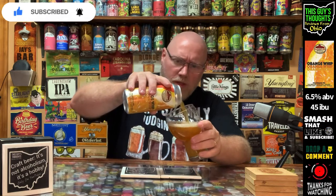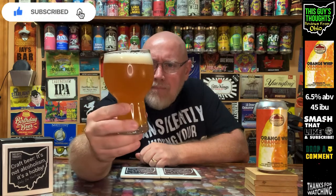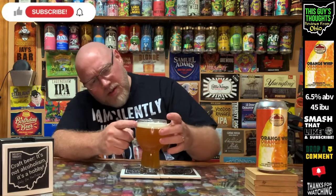I'm hoping it has that thick creamy lactose milkshake quality. Wow — that is orange! I mean, I poured out orange. I wasn't expecting that. The beer is actually orange — it looks like orange pop pouring out, or like some type of orange Kool-Aid. It's just orange in the glass. Lots of times I say it looks kind of orange, but this is literally the color orange. There's just about a finger of frothy, creamy off-white head — I'd say satin or eggshell color.